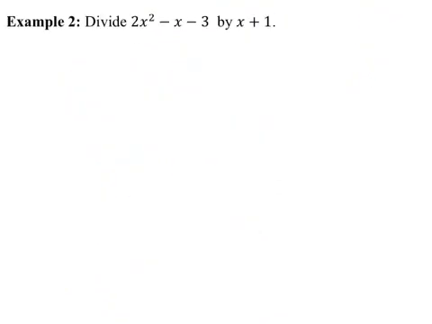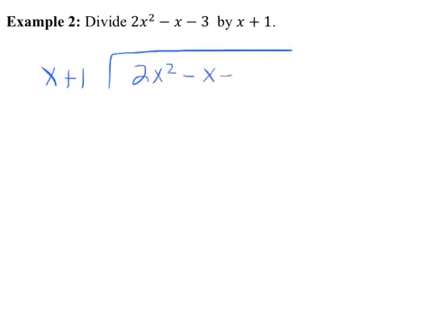For the second example, we're going to take a look at where we have a quadratic being divided by a binomial again. The quadratic's leading coefficient, though, is 2 this time. And we might notice something about the result of this one that's a little bit different from the last one. The 2 has no effect on the problem, really, except it just changes what our answer is going to be up top. So remember, the first thing we start with is what value can go here. So when it's multiplied by this quantity, it gives me whatever this quantity is here. And this is simply going to be a 2x. Let's go ahead and put a 2x in up there.